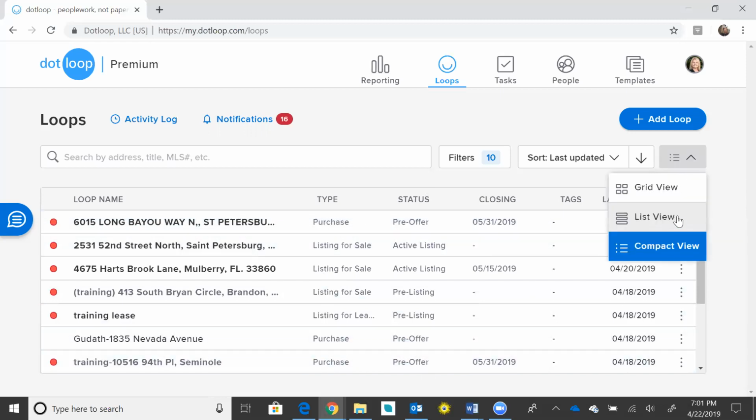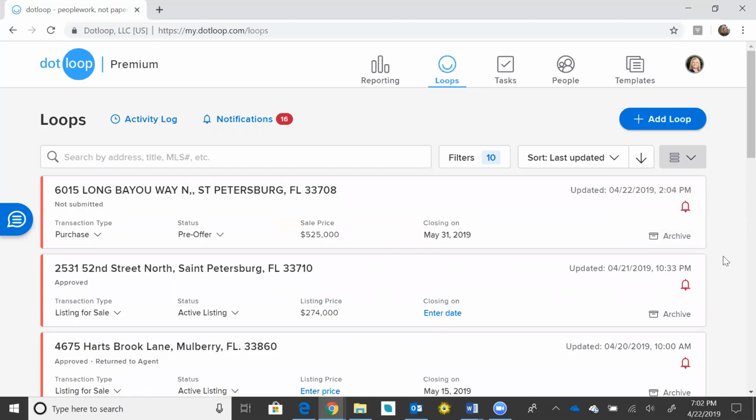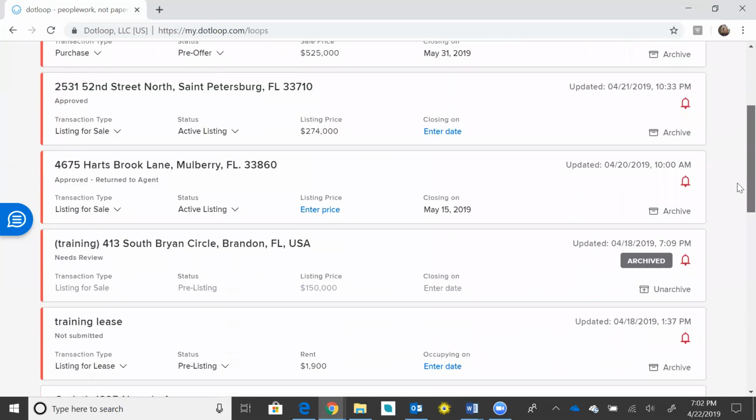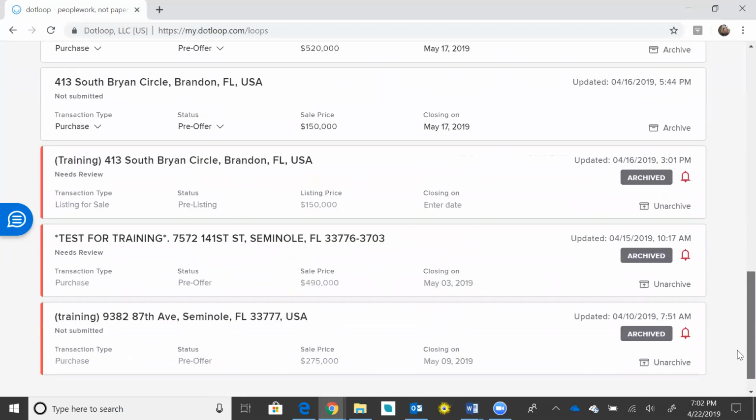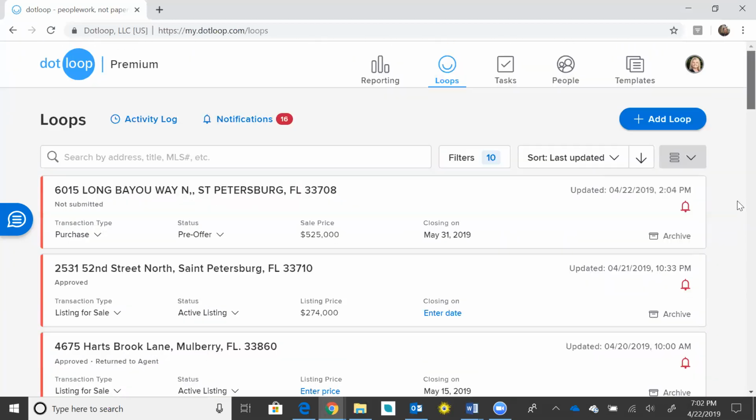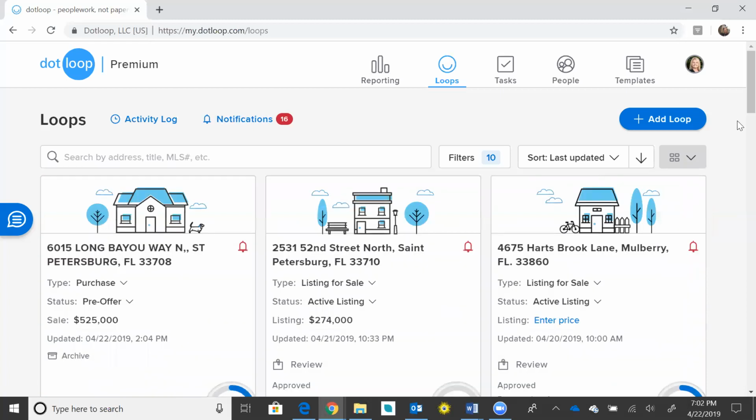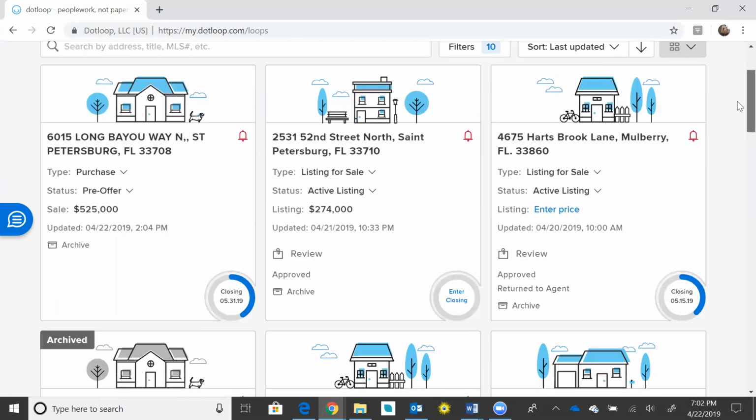You can switch to List View, which looks like this. Or Grid View, which looks like this.